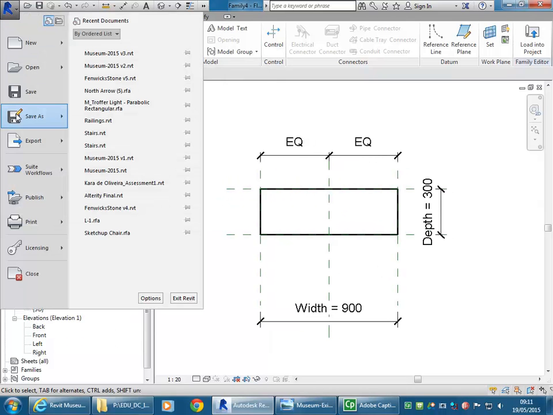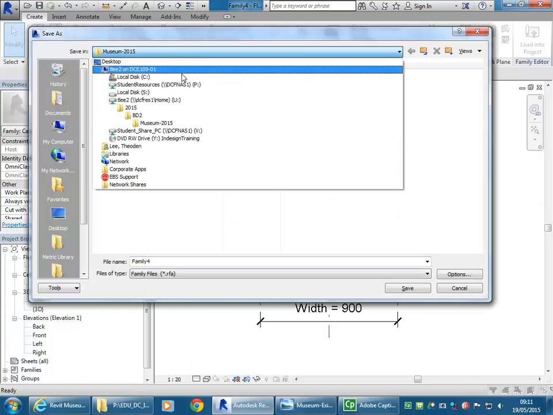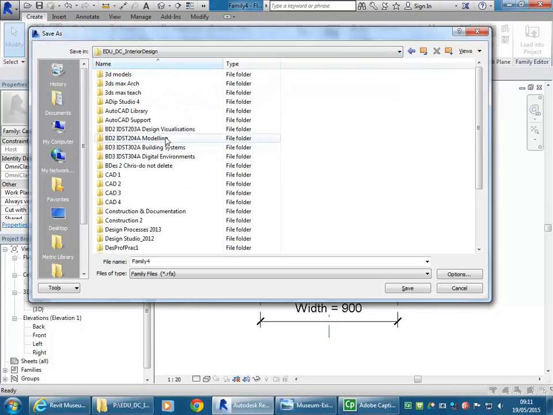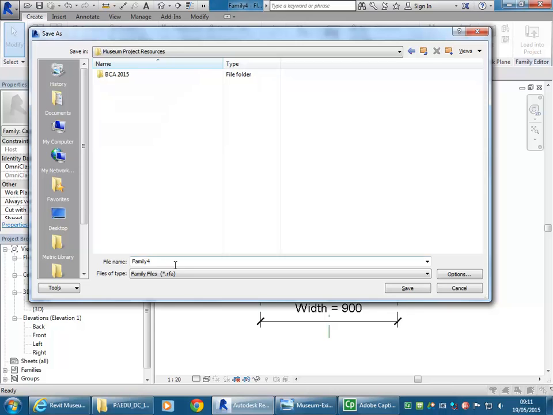Okay, so I'm going to save this so you can access it, and make sure you have a look at it and also try and go over these steps. Now, it's a little bit to take in, but it really is the way you do most of the design work for interiors projects in Revit. So I'll just put this in Museum Project Resources and I'll call it Adjustable Shelf.